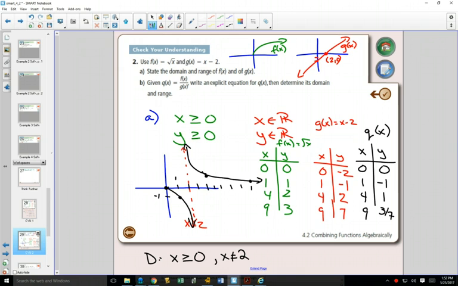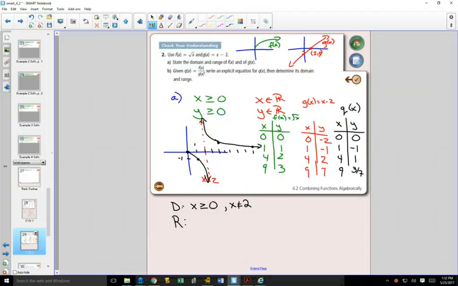When we write the range, an interesting thing happens here. Even though there's a partial asymptote here at y equals 0, the range is everything. Because if we go from our smallest value, include all these negative numbers, and they go up to 0 and include 0 there. And the asymptote says you get as close to 0 on the positive side as you can possibly imagine. And it does go up forever, so the range is everything.